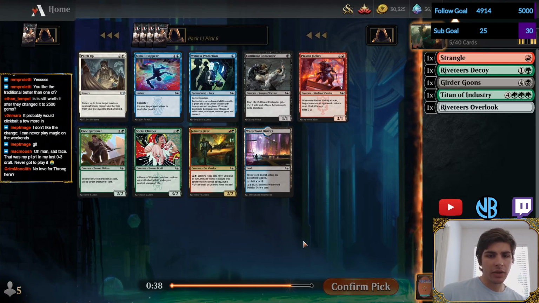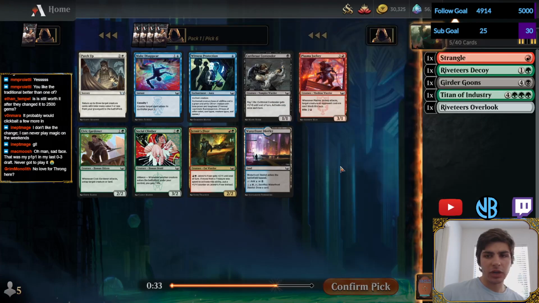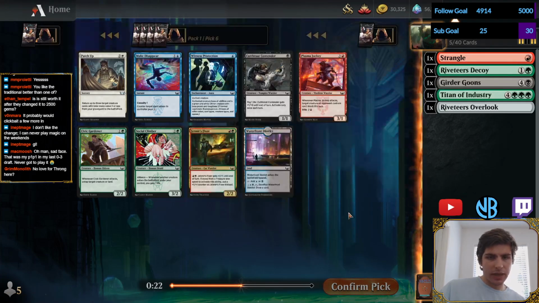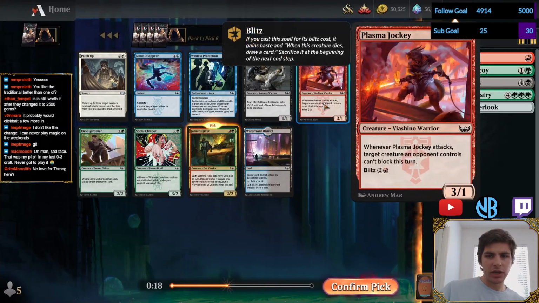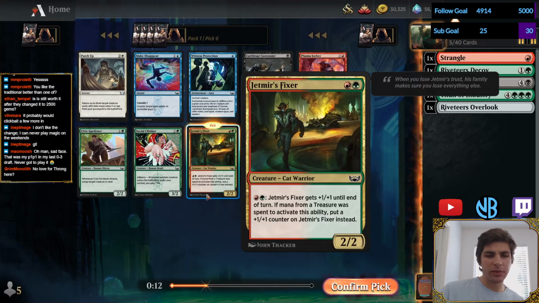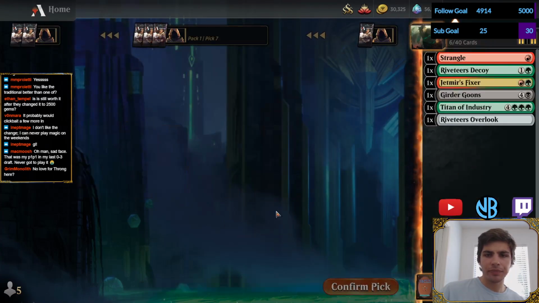Okay. Here there is a choice between Jetmir's Fixer and Plasma Jockey, mostly. Fixer is not as good in my deck, mostly because I might be a little bit heavier black, but I still do have the Strangle early. I do want to be base green, so I'm going to take it here over the Plasma Jockey. This is a very aggressive card. With Titan as a 7-drop, you don't necessarily want to do it that way. This card, I do want to be taking treasures to help me ramp into Titan, so Fixer's a fine pickup.